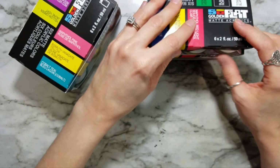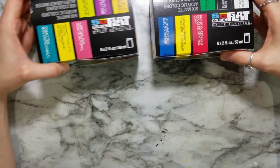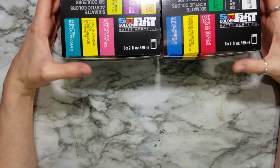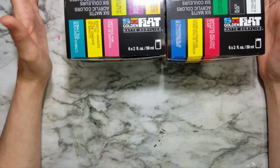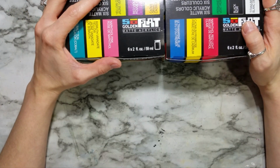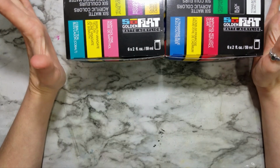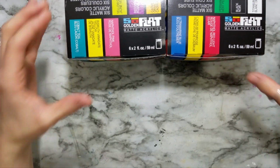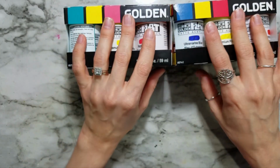Basically similar claims that most acrylic gouache has. But again, they don't really claim it anywhere on their website. I don't see them claiming to be an acrylic gouache. They say it's 100% acrylic. And pretty much their claim is that it's like gouache, but only better, is kind of what I got from their website. So we're going to see how well that works, and then of course we're going to do a project.